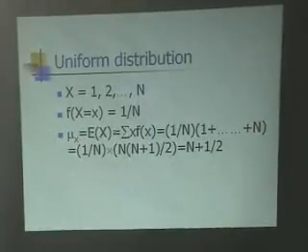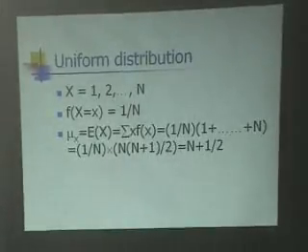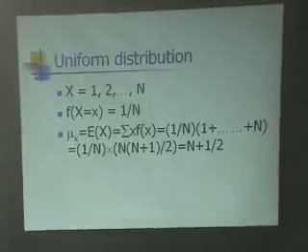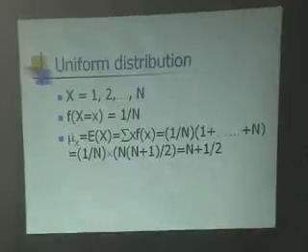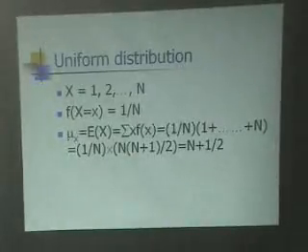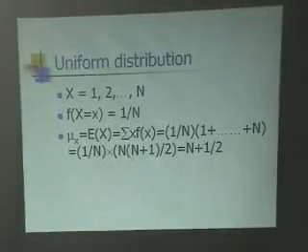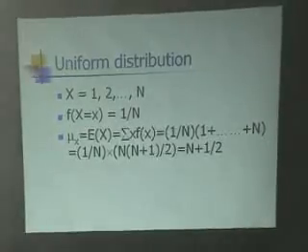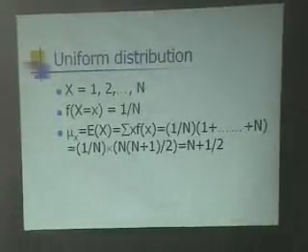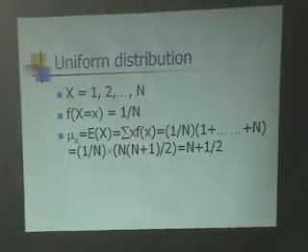So what is the expectation? Expectation of x is equal to the summation of x times p(x), and in this case we use f(x). So expectation of x is going to be the summation of x times f(x). And what is that equal to? 1 over n times the bracket 1 plus 2 plus 3 up to n. So that is 1 over n times, what is the sum of 1, 2, 3, 4 up to n? That is actually n times n plus 1 divided by 2. So then what you get?